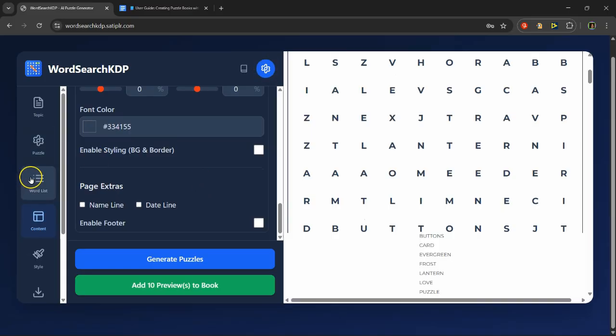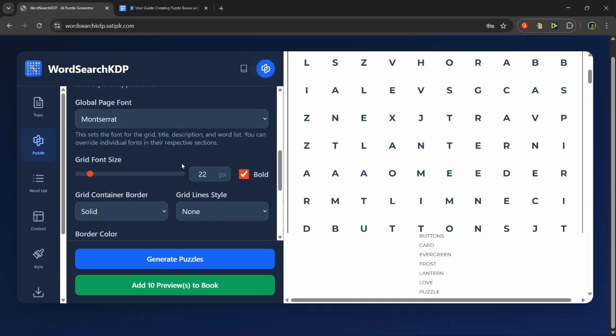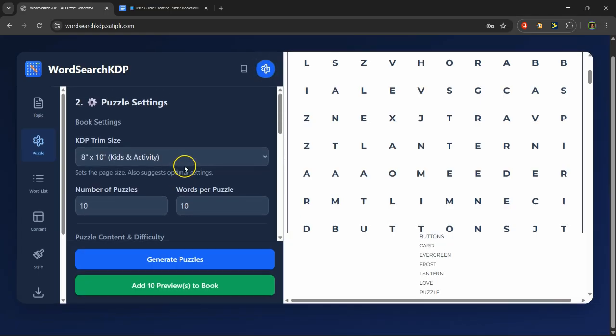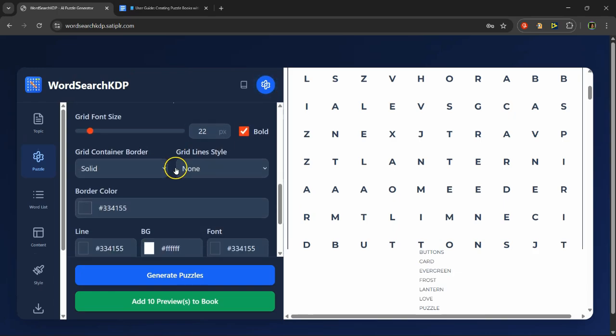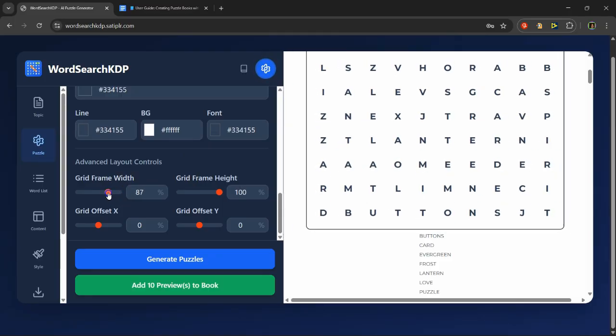Okay, it's not there. It's in the puzzles. Remember, I've only used this for a couple minutes, so let me figure it out, right? Okay, so we have all that. Is it in here? Advanced layout controls. Here we go.